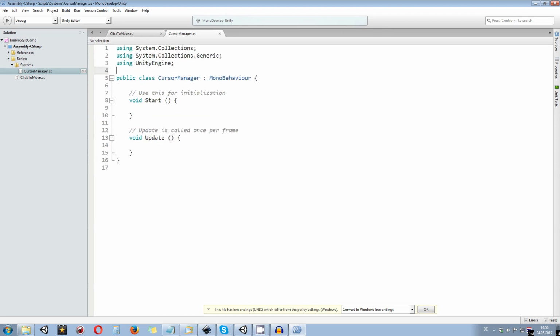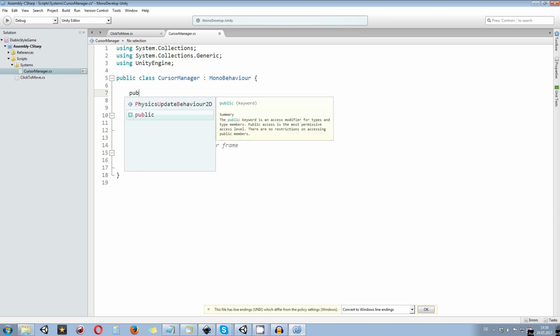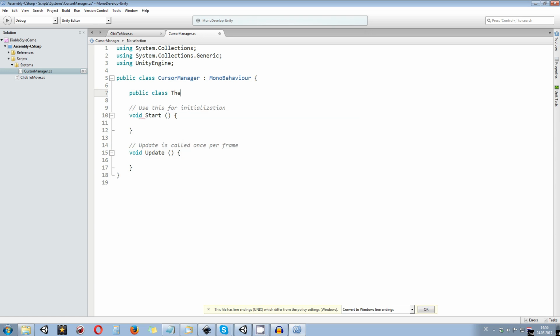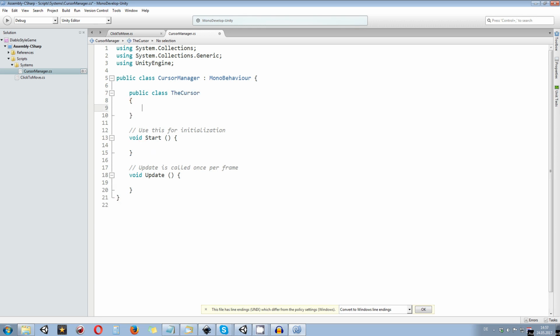Maybe not that big, or actually it doesn't really matter. So what we want to do is create an extra class inside the CursorManager class, which is maybe just called Cursor, and it needs to be public. So we create our own class we can actually have access to, and I will explain why we're gonna do that. So I call the class Cursor. This Cursor will actually hold all possible cursors we're gonna have. We don't need to inherit from anything, so it's just an empty class now.